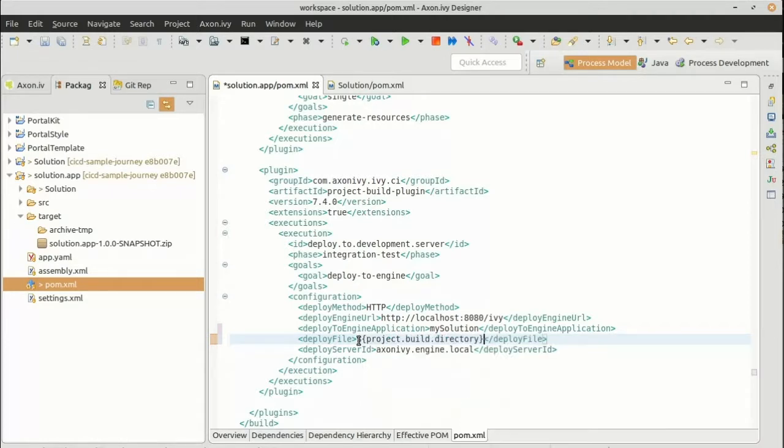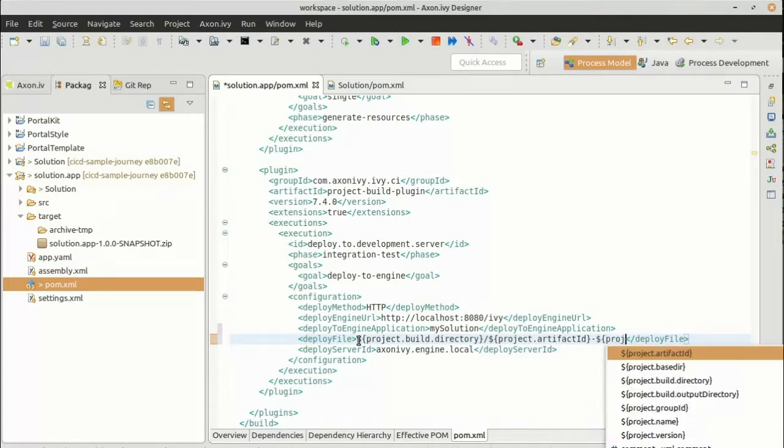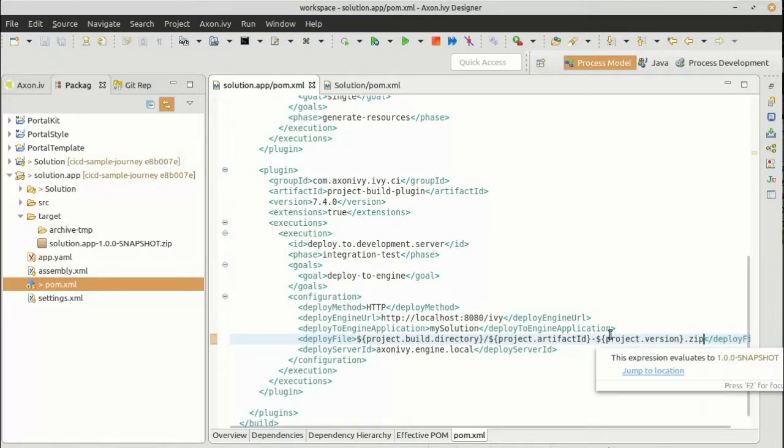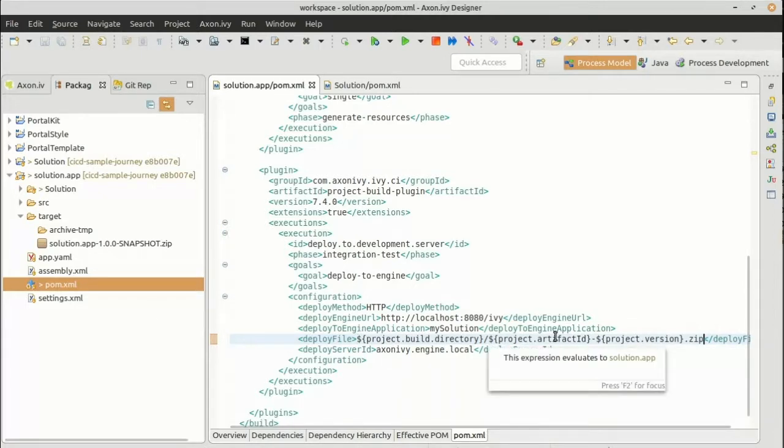So we will use Maven expressions like the artifact ID and the version, and add our zip qualifier to it in order to match the name of our solution application zip.